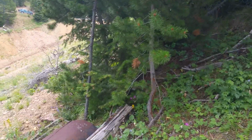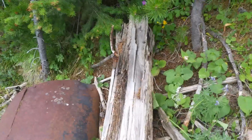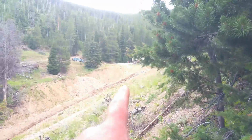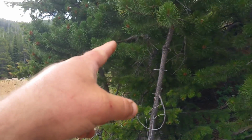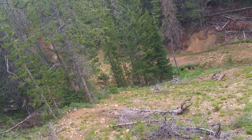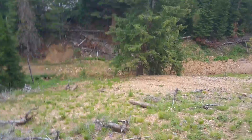Got a big sheet of riveted tin right here. A square hewed timber. This is probably part of the line. See, there's the adit up over there, and that's where that mine shaft was, and they had their tram line where the good ore that came out went in there and then out the bottom to wherever they're going, and then this where the waste stuff got dumped.